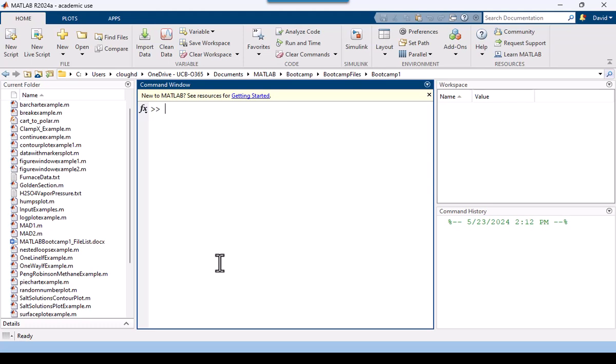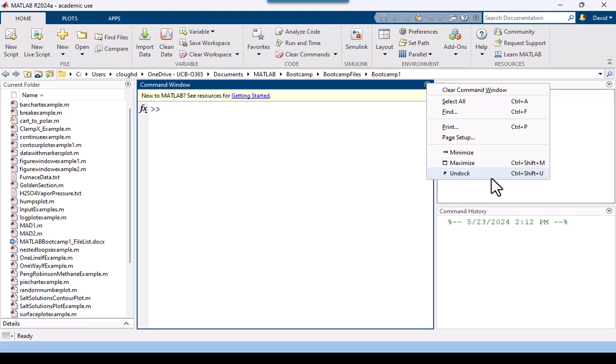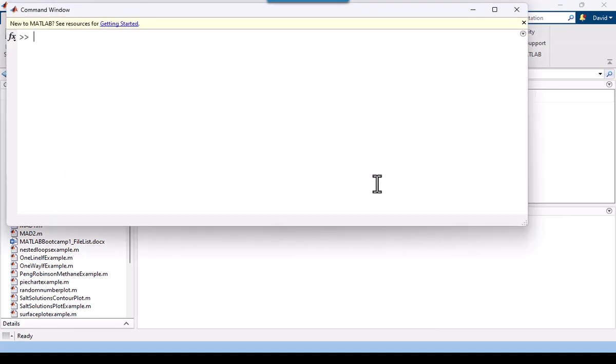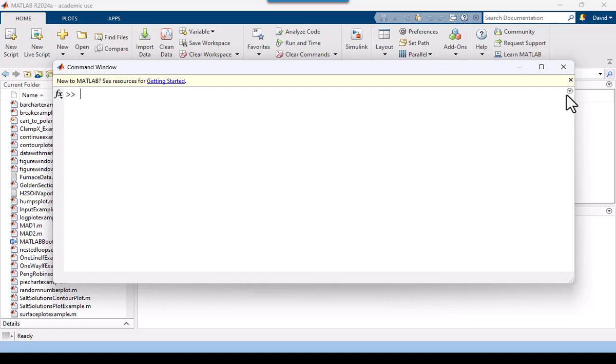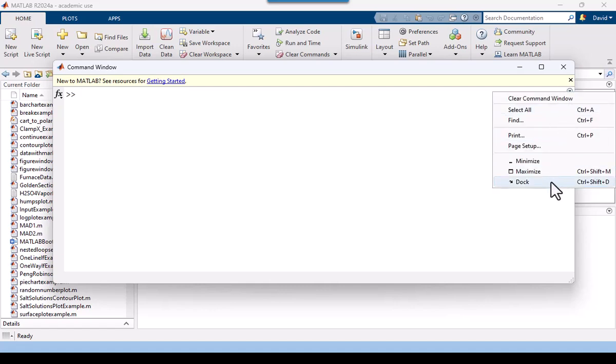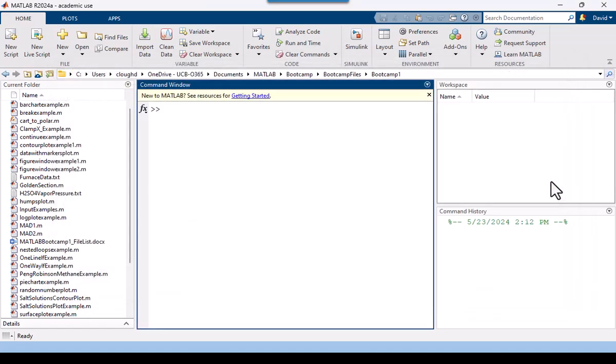So one thing that we can do here is that if we're in the command window, we can click this little guy up here and we can undock it. You'll notice the shortcut for that is Control-Shift-U, and then it becomes a floating window that we can move around, or we can dock it with Control-Shift-D and it puts it back where it was.